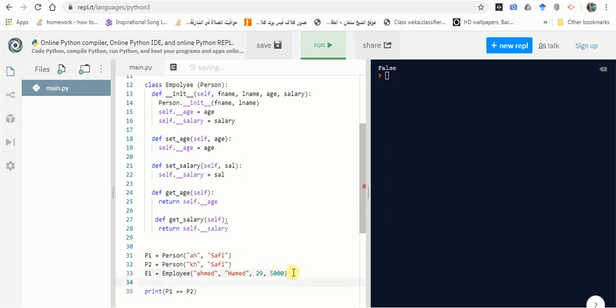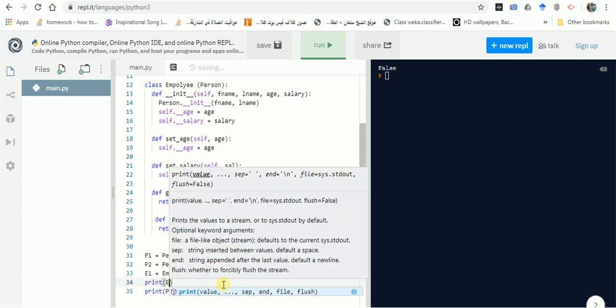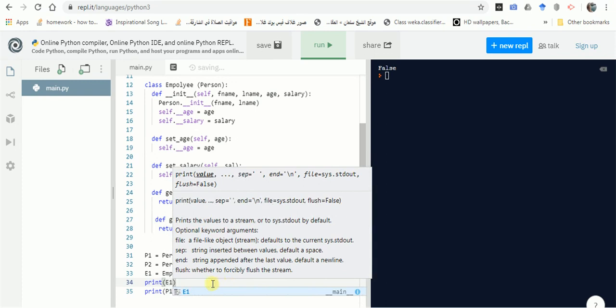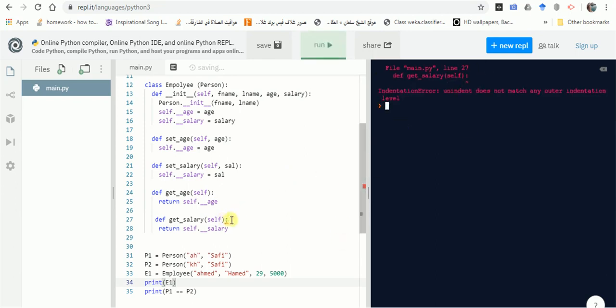Now, if I want to print it, it will not print it properly. You know why? Because I did not override the str function inside my employee. Let's see. I have an error here, because of indentation. Sorry. Let's see now.